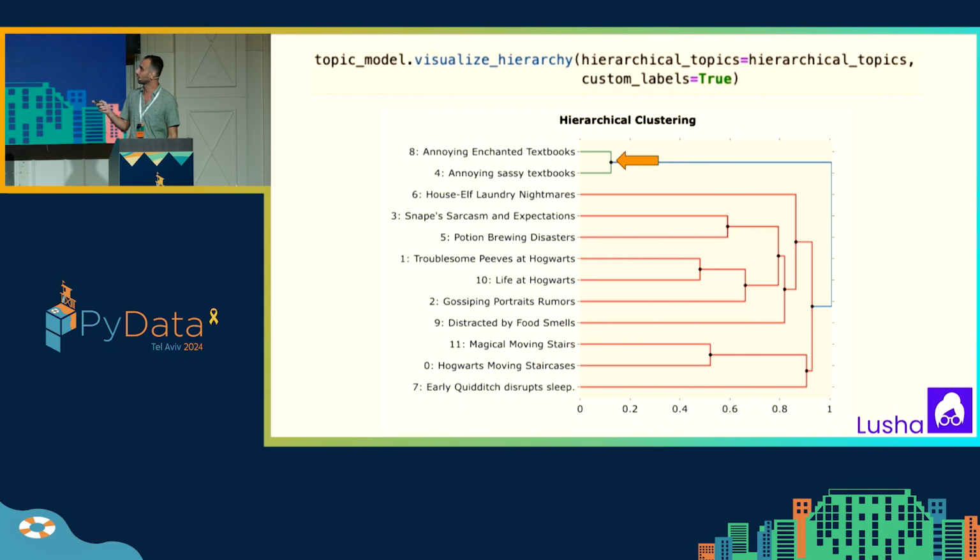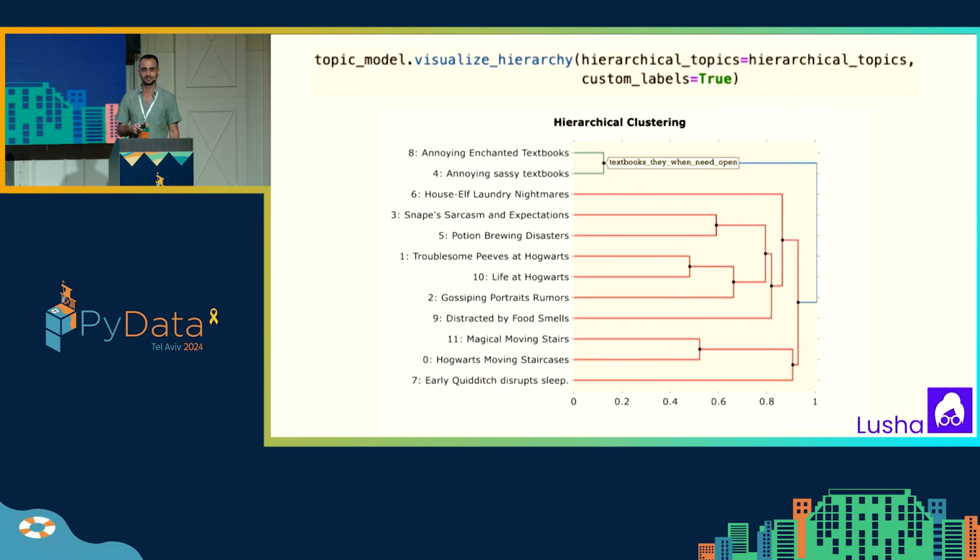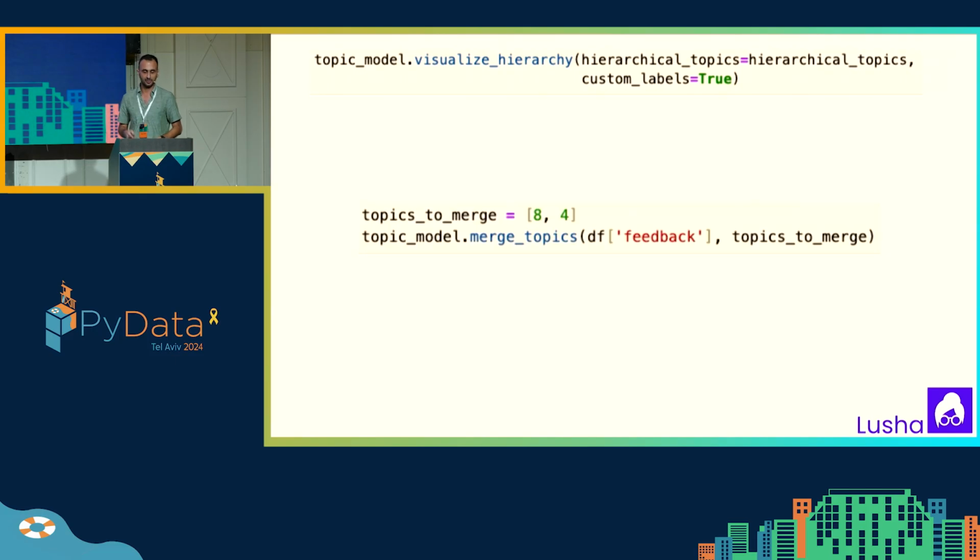And by the way, you can hover over those merged topics in the dendrogram and get a generated name for them, which can act as another clue of whether you should merge them and if the merged topic makes sense. Anyway, merging topics is a breeze. You just define a list of the topics that you want to merge and use merge topics.